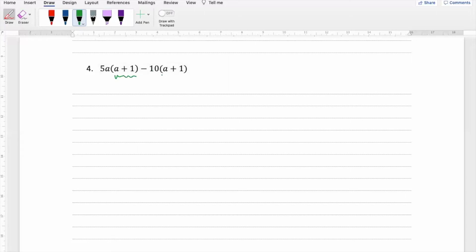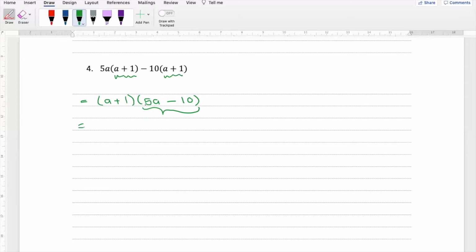Here we have an (a + 1), and here we have an (a + 1). So I'm going to take it out as my common factor, (a + 1). And then I'm going to open up my bracket and see that I've got a 5a left, and here I've got a minus 10 left. And now you might be tempted to say, look at that, I'm done, no more. Except that the question told us to factorize fully. And if you look in the second bracket over here, you can see that there is a common factor between those two terms. So we need to take out that common factor.